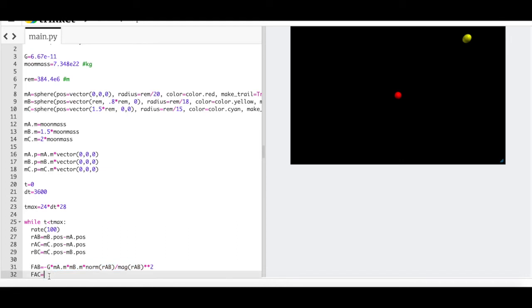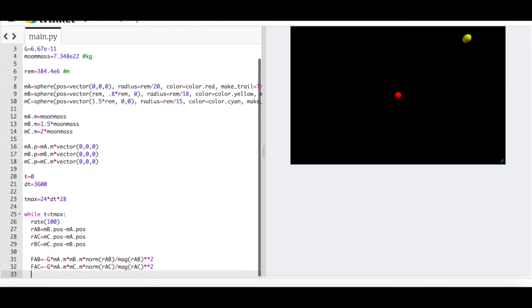FAC, Control C, copy. And I'm going to change this from AC. I'm trying to keep my notation consistent. So this is the force on C, right? And then I need one more, and it's going to be FBC equals that whole thing.